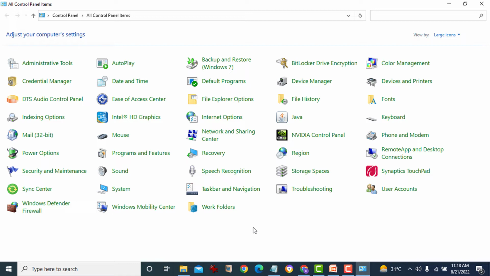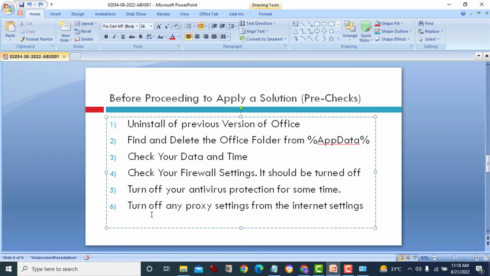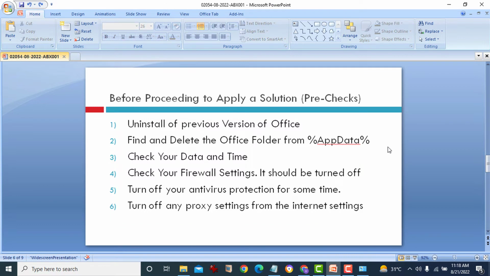These are the checks we have to make sure of. In the next step, I'm going to tell you the actual solution which will override the problem that you are facing, the errors we have seen, which are 2035 and 2054.